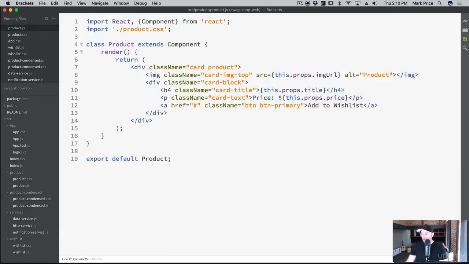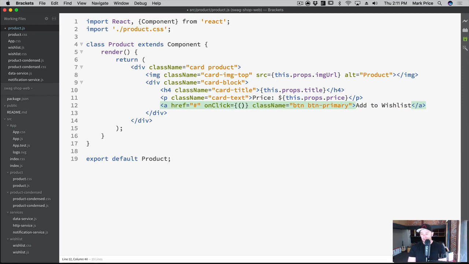JSX. So what we want to do is when this button is clicked, add to wish list, we need to trigger an event. And we haven't worked with those yet. So this is going to be your very first time working with events. We're going to say onClick equals. And you may be tempted to write onclick because that's normally what you might do. But with ES6 and React, it kind of has a problem. So make sure you use the capital C, because if you don't, sometimes there's errors and sometimes there's not, and it's really inconsistent. So use the capital C.